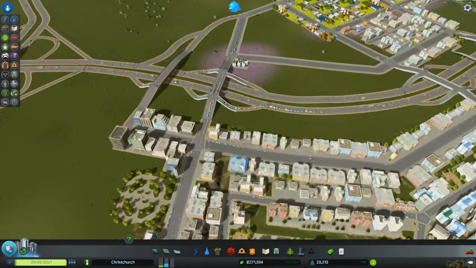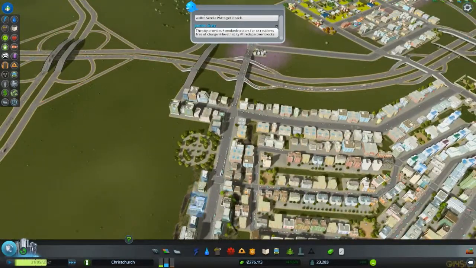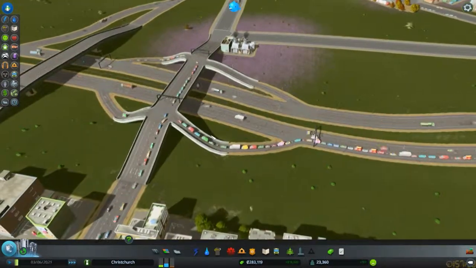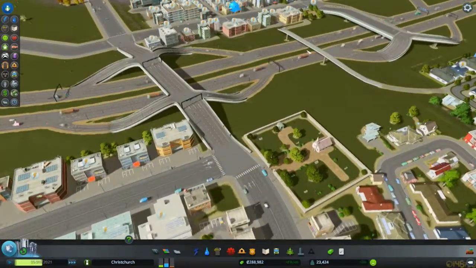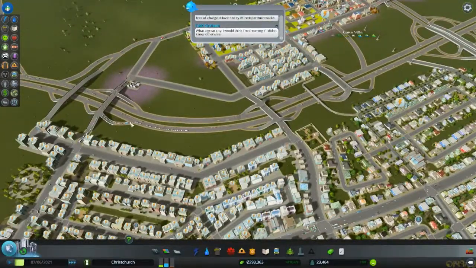Clogging up the highway. One-way roads, though, running the whole way through, solve the issue really well. So maybe we'll have to start doing a bit more of that. Because people can't get on here. Wow, they either have to get on here or all the way down here. That's quite a fair way.